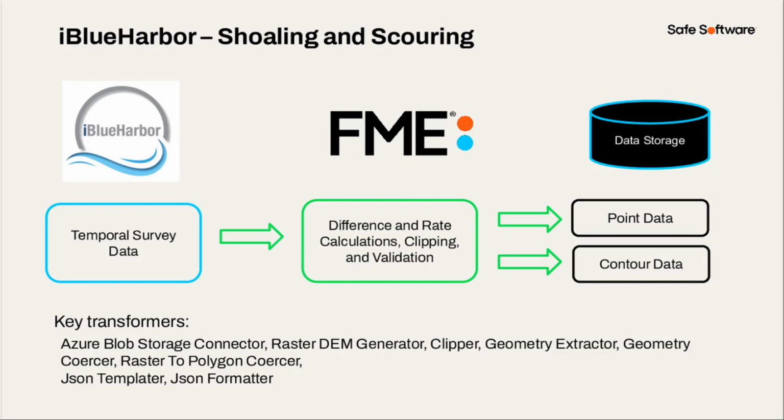We have it optimized pretty well on FME, and some of these areas are pretty large, and the way we have it set up, it can handle a big area like that. It has a pretty good bit of points and contours, and it'll create those diff and shoaling layers usually within 30 to 45 seconds, and pop them back onto this app that quick. So it's pretty quick.